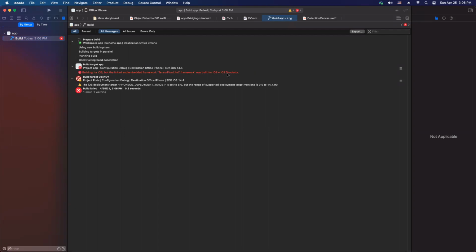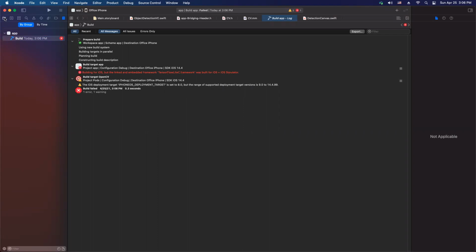Again, I'm not an iOS developer, but from what I understood, you cannot include a framework that contains binary or library for two architectures. So this TensorFlow Lite C framework contains actually a 64-bit version and a 32-bit version for the simulator, and Xcode doesn't like it.